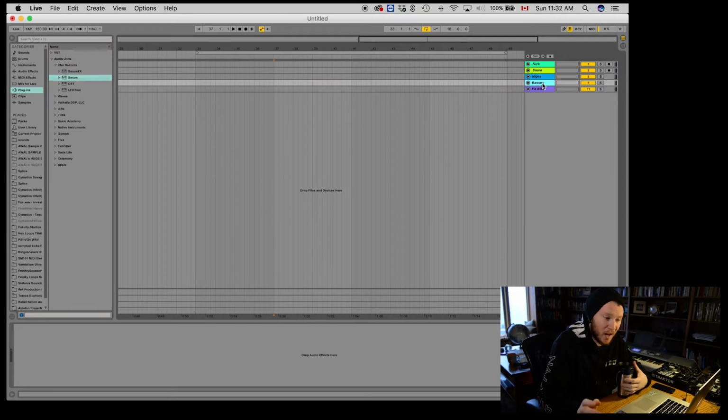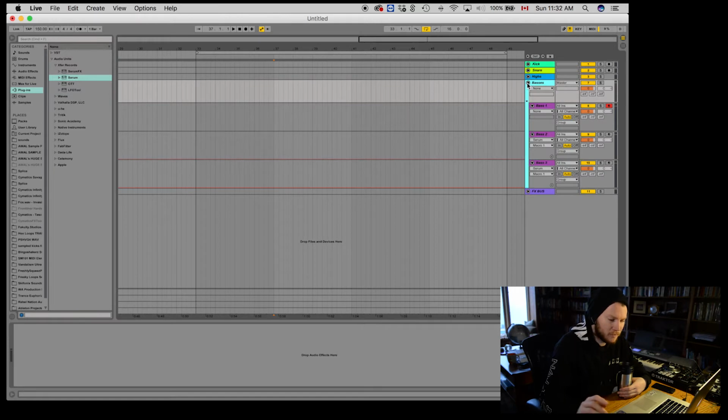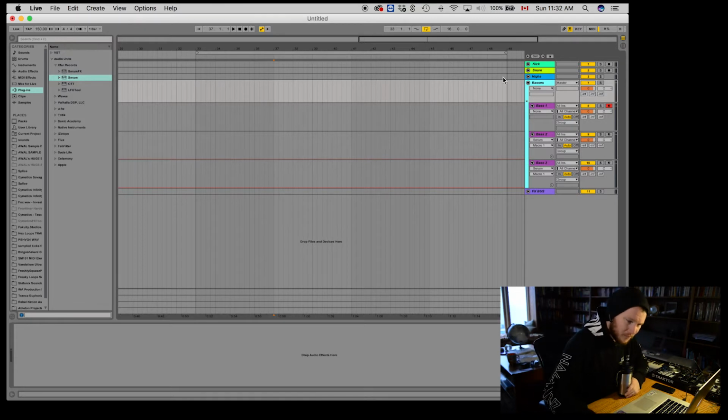I generally don't have a sub in my template, just because of how I have been doing my subs, especially in dubstep music. I'll write out my basses, and then I'll duplicate the bass group that I've written, and go in and change all the oscillators so it's just a sub oscillator, and process my sub later on down the road. So it's not really important for me to have a sub right off the get-go, because it's going to be different every song, and I'm going to need to put something different in.